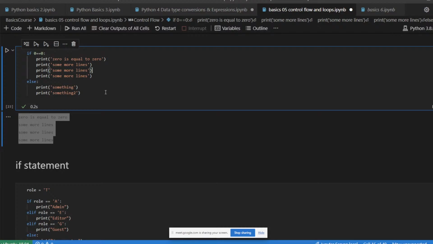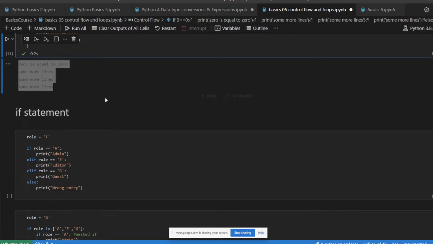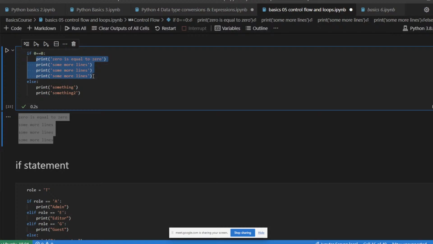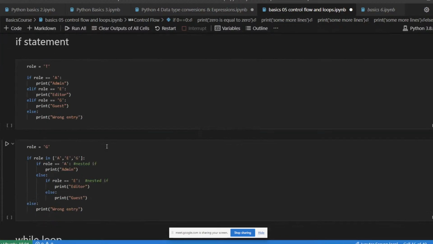So that is one portion of the control flow, right? We don't have all these blocks executed every time. It depends on the condition, and based on the condition we execute it. So if you want to do certain things in a certain way, in certain conditions you do this, in another condition you do this, then we use those if statement logics.